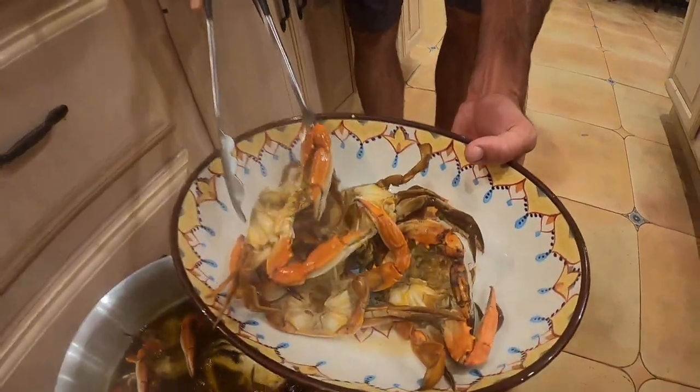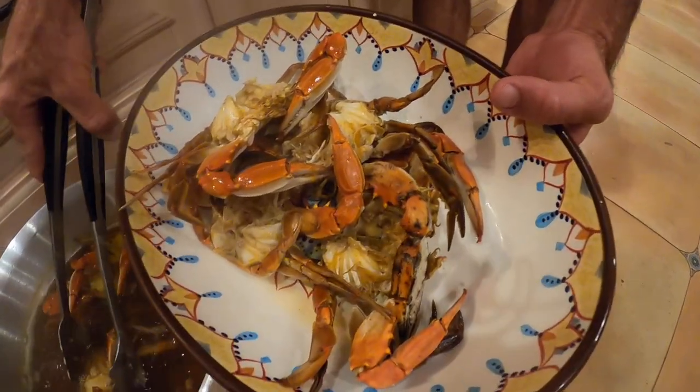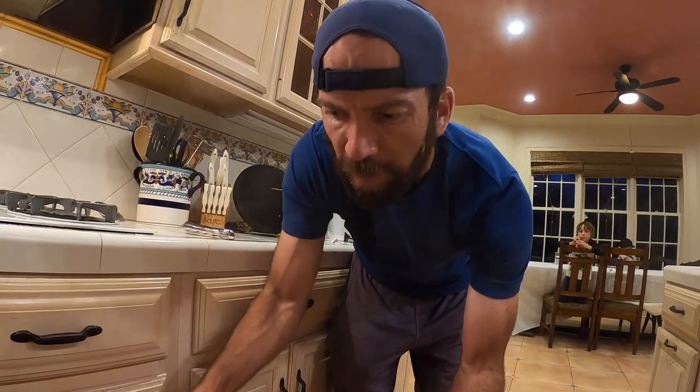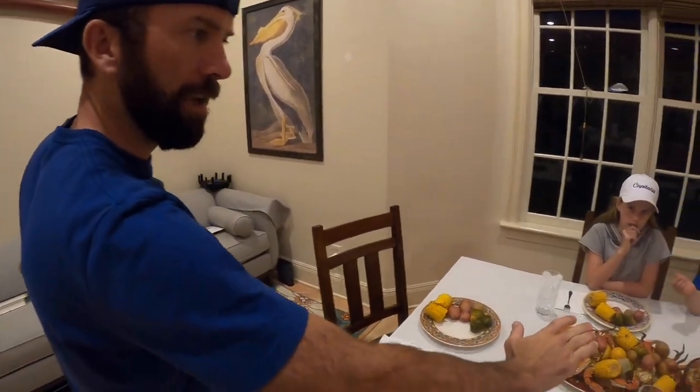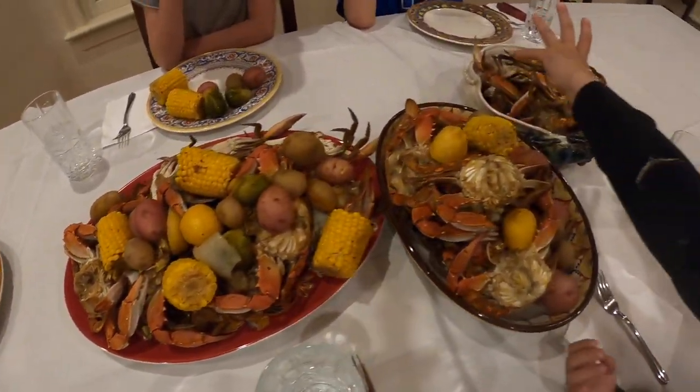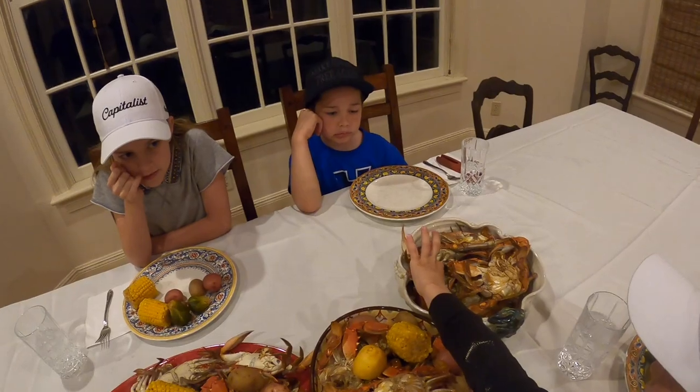So this is what we're all about right here. So we're gonna get these out in these platters, and then we're gonna get them on the kids' plates and get to cracking. Folks, we did it. It's finally on the table. I want y'all to look at that spread right there. We are eating like kings. Nice Louisiana blue crab boil.